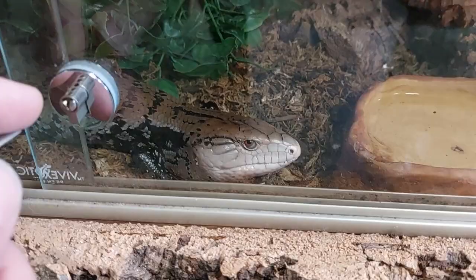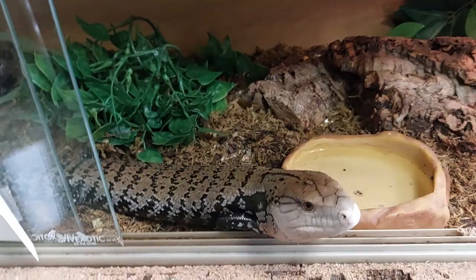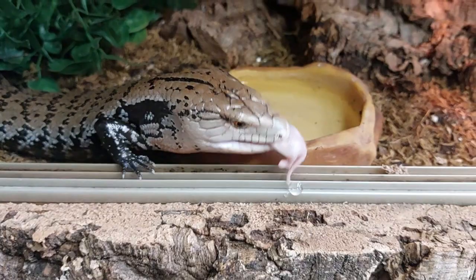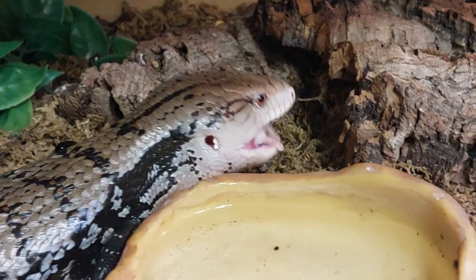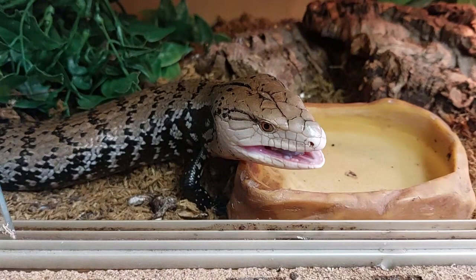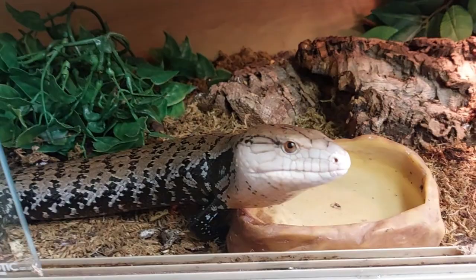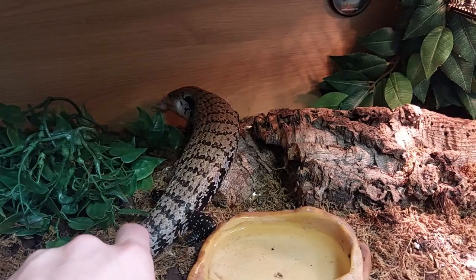Hey buddy, you ready? He looks ready. You're hungry today. You want your mousey? Oh, chompy chomps. Where are you going? You coming back? I got another one. Oh, good boy. And then one more for you. Hope you'll get a forever home soon, because you've been here a long time, buddy. Hope there's someone who wants to give you a forever home soon. Off you go then. You can have a jelly pot tomorrow, how's that sound?